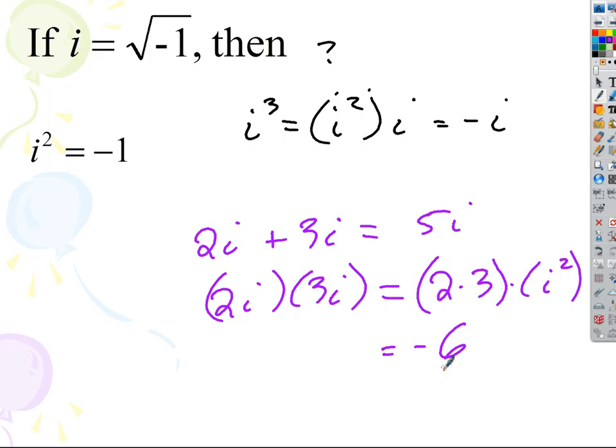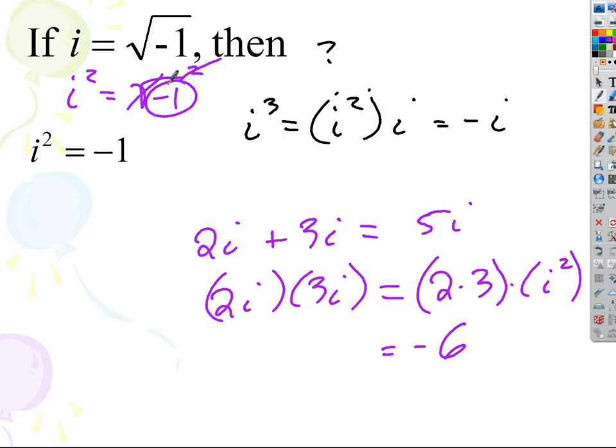See what I'm saying? So why is i squared -1? Because i is equal to the square root of -1, right? And so if I square both sides, that makes sense. So i squared equals the square root of -1, squared. A square root and a square cancel, just leaving me with the -1. Strange that something squared could be negative, but remember, it's not a normal number. It's this new strange imaginary number.